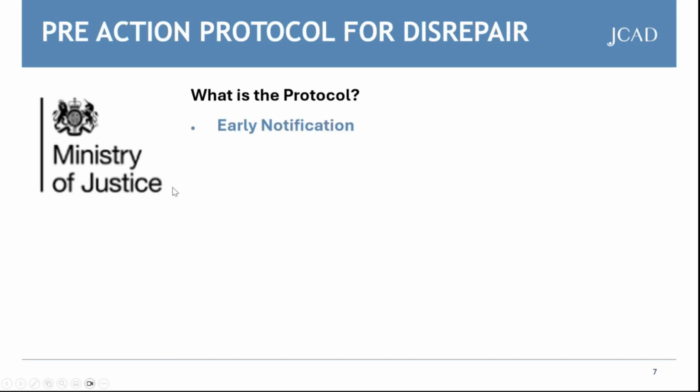So the protocol states that a letter of claim should be sent to the landlord at the earliest opportunity, and upon receiving that, the landlord must respond with disclosure of any documents that have been asked for within just 20 working days. Both parties are encouraged to exchange information regarding the extent of the disrepair and any proposals for the work to be done. And in all cases, an independent expert will be engaged jointly or separately by both parties to assess the disrepair and to recommend any solutions.